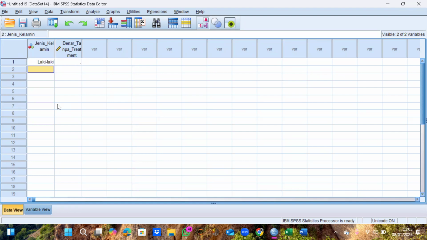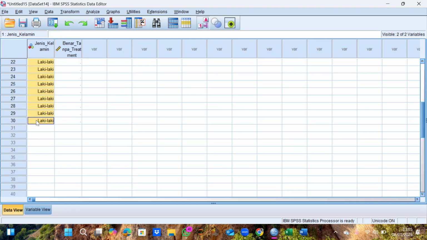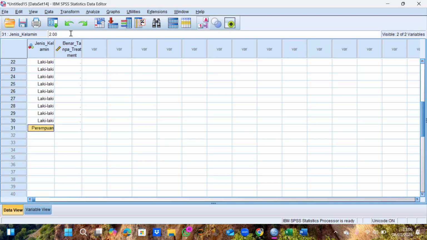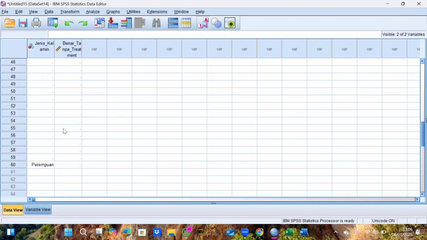After that, we enter and copy paste this one. Just go down, click shift and click 30 and paste. So the perempuan, click two and enter, copy, go down until 16. Paste. I'm sorry.